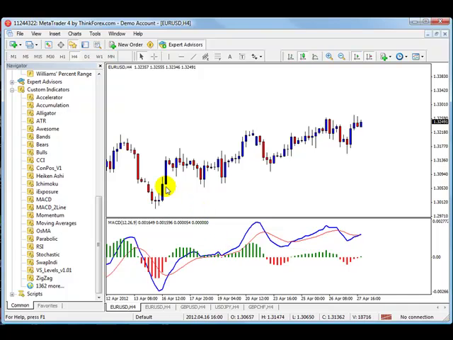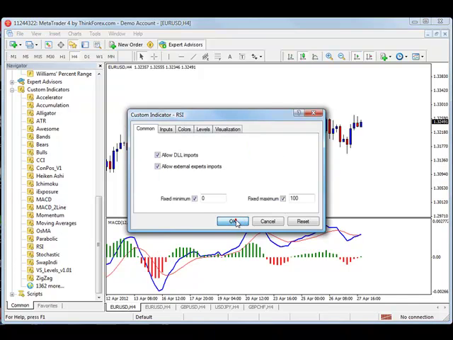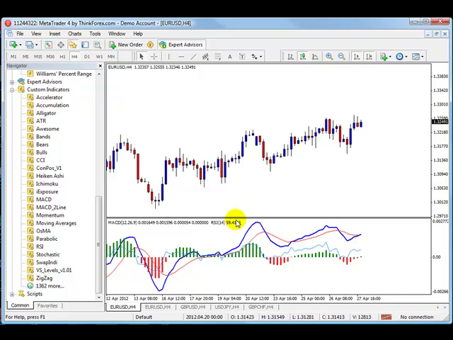And let's go fetch something else. Maybe you want to put an RSI on there. Don't put it on top of this chart, because if I drag it across and I put it right on where the MACD was, I let it go, then what will happen is the RSI is actually on the same chart. Now there you can see it. Can you see there, that little thin blue line is the RSI. So we maybe want to get it in a different window so we can work with it on its own.